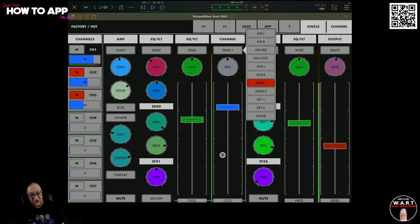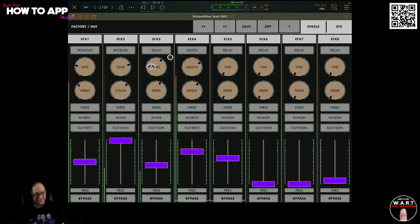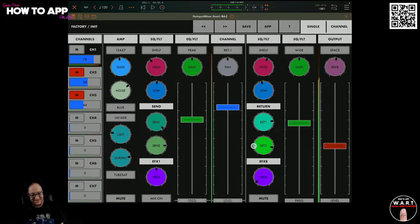You can send the return in. Return 2, you could send return 1. And now we're getting that tremolo effect, because we've currently got this tremolo being sent to our return 1, right? And now return 1 is sending the effect back into itself. It's crazy.